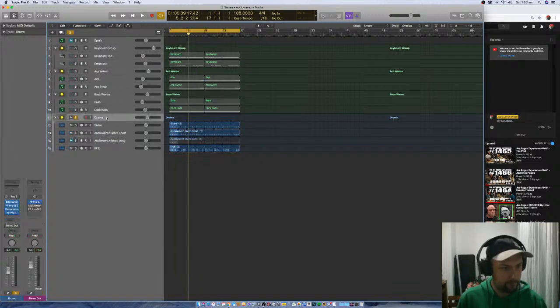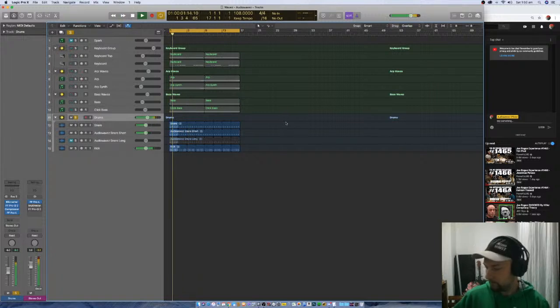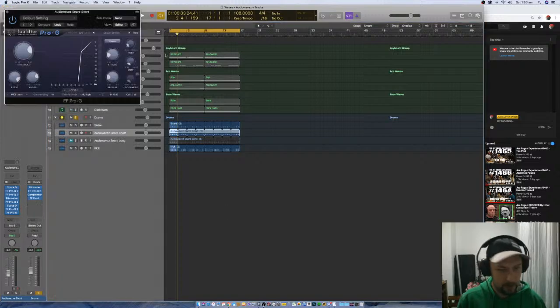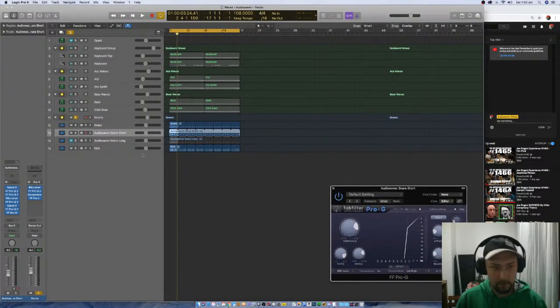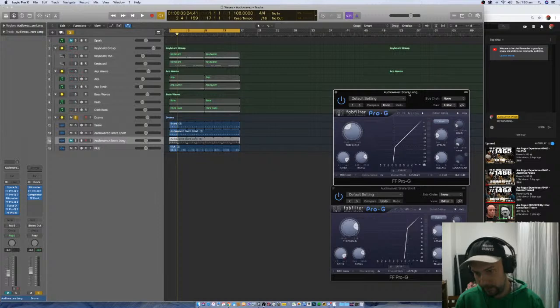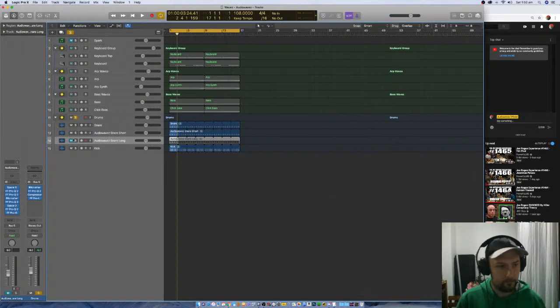Now, for the moment, the groove is going to be like this. It's a nice, short, snappy tail. You can see the difference between the gating that I'm doing here and these two. Let's put that over the top so you can see the difference. So the top one's a longer gate, this one's a shorter gate. I'll show you the difference now. That's the difference. So as the track progresses, I'll bring that longer snare in.